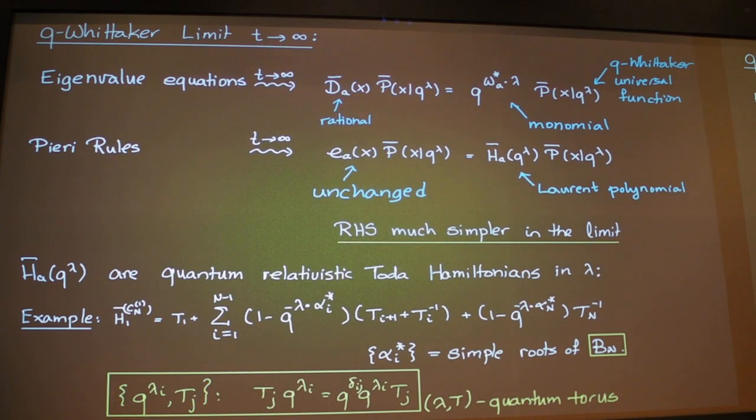So t_j q to the lambda_i is q times q to the lambda_j. Right. But notice that the C_n Hamiltonian, because R star of type C is B and R star of type B is C, is the root system of type B_n, so not C.